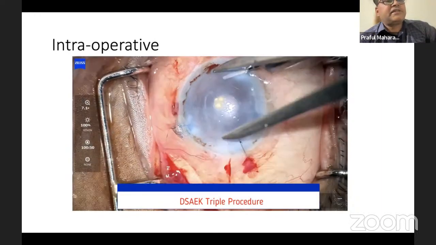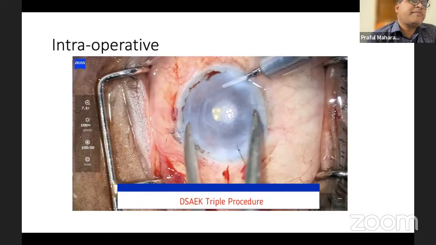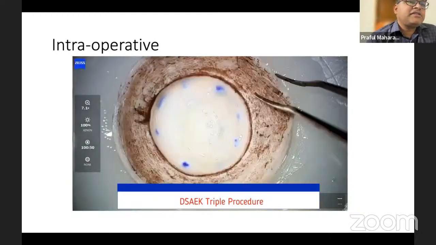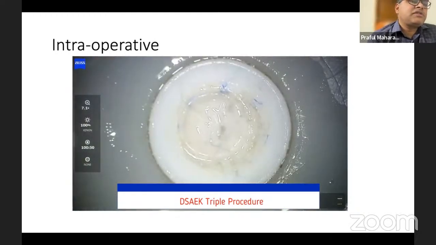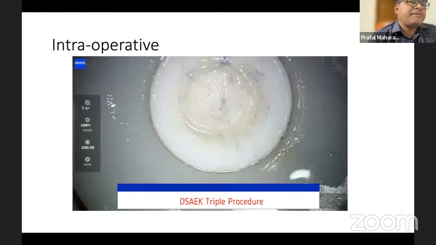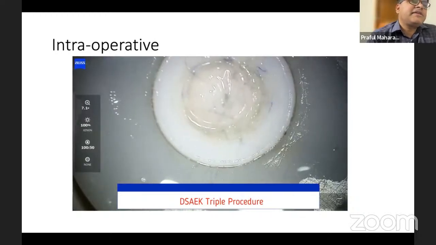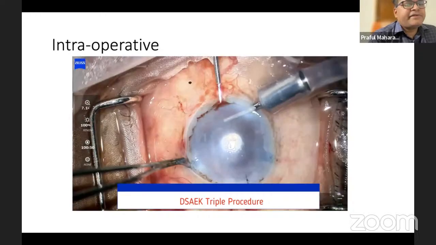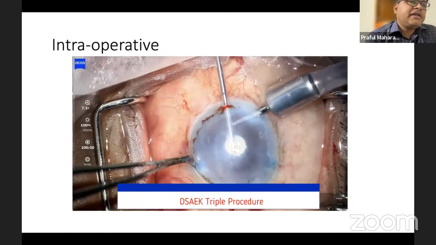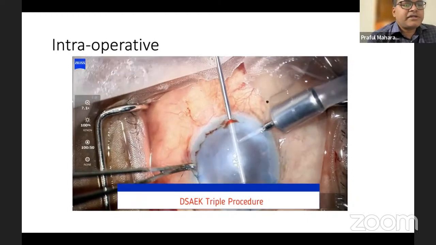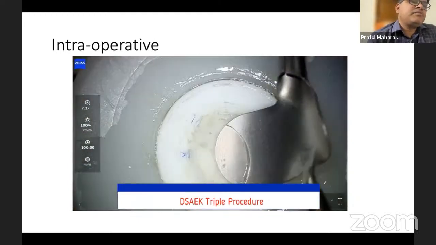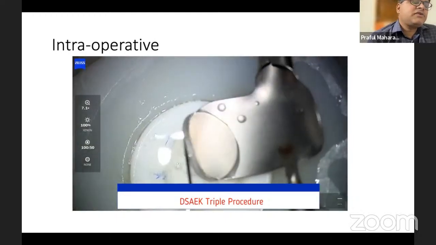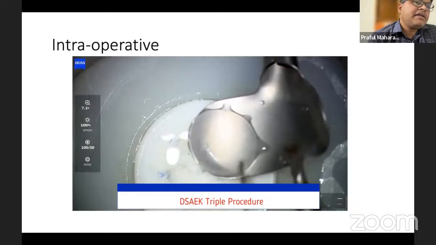If you notice, I had used trypan blue. First trypan blue for the anterior capsule. This trypan blue was to stain the endothelial complex. So this is the automated microkeratome assisted donor lenticule preparation that I am using here. You can see this is the 8 mm graft that I do. This is the side port. Normally, I prefer a corneoscleral tunnel for DSEK in a supranasal or supratemporal quadrant. But here I have already made a 2.2 to 2.8 incision temporally. So I thought let's go ahead with this incision only and inject the graft.